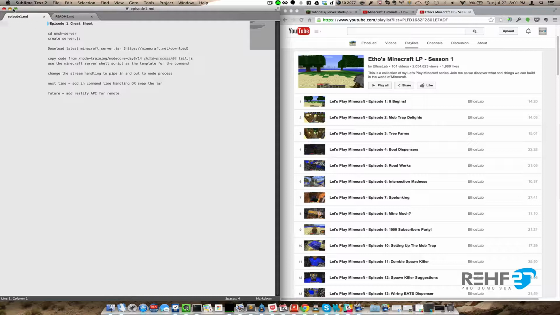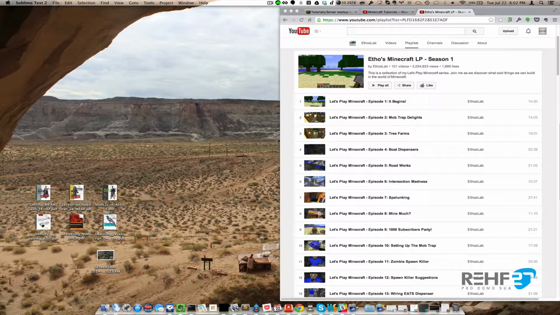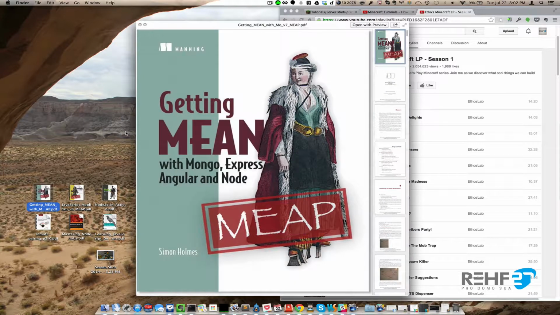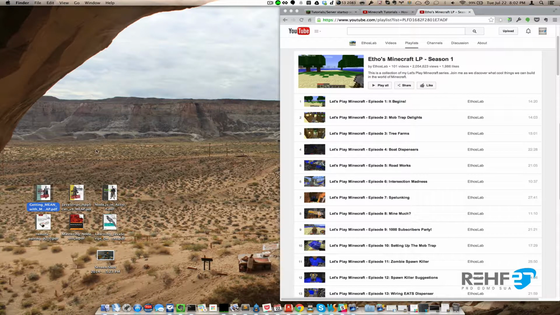But before I get too far into it, I just want to acknowledge where I've learned a lot about Node and things that I recommend. I have a couple books that I've really leaned on. The first one is this Getting MEAN book. It basically walks through building an application with Node that uses MongoDB, uses Express for the routing, and Angular for the client-side browser application side. So I've used that heavily, gone through that book.